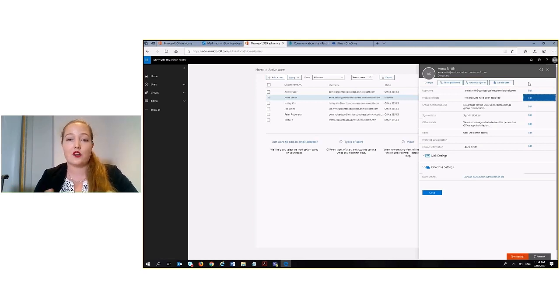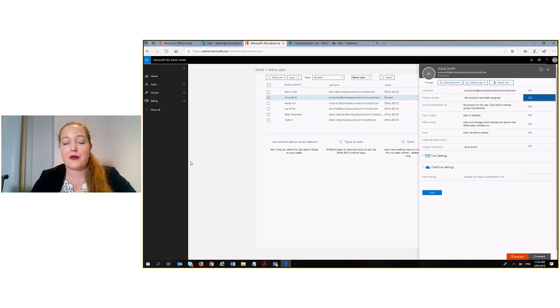So we recommend leaving her blocked and unlicensed user within the tenant, so her name can still be referenced throughout Office 365. And once her departure is a little bit older and she's not likely to be referenced throughout your active documents, you can then delete the user to free up space in the Admin Center.